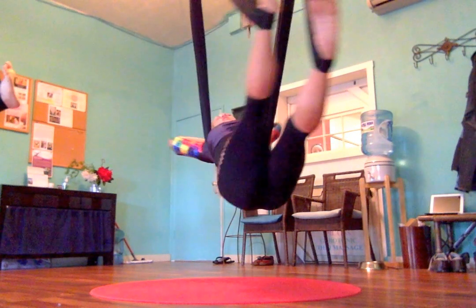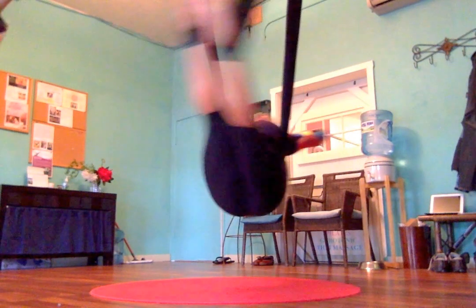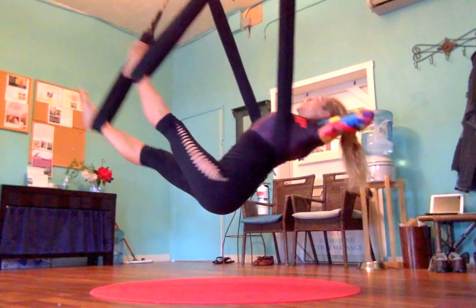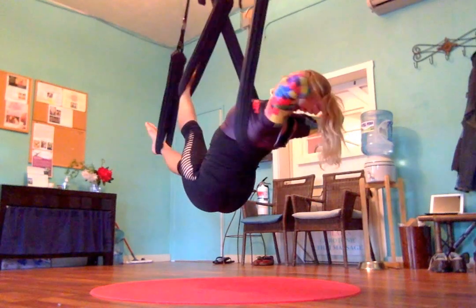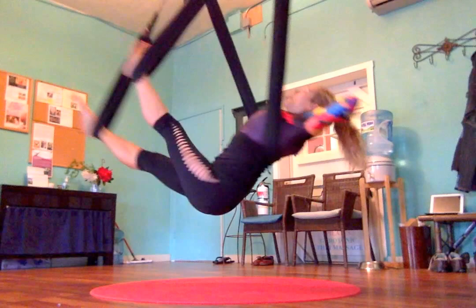So why don't we just go back into our windshield wipers, gentle windshield wipers this time if we can. So feel the difference, feel the transformation, the shifts that are happening in the body just from simply feeling supported in a deeper version of back bends.